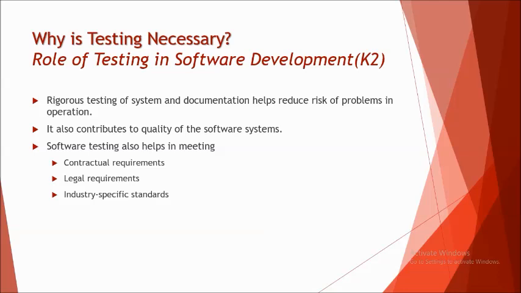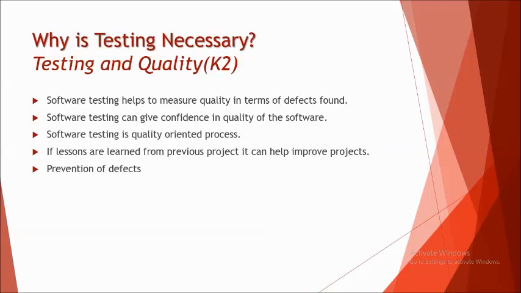Testing and quality. In this topic, we are trying to create a relation between testing and quality, that is, how testing and quality are related. Testing is a medium with the help of which you can measure the quality of the system. There are various ways by which you can measure the quality of the system using testing.